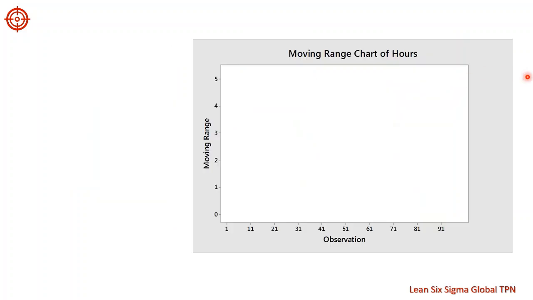To illustrate, let's calculate the first moving range of contract completion times. Look at the first observation of hourly completion times. We want to assess variability from one contract to the next. Because we don't have more than one observation per subgroup, we can't calculate the true within subgroup variability, but we can estimate it by looking at subsequent observations and taking the absolute difference. The first two observations make up our first moving range. The difference is the first point on our MR chart.